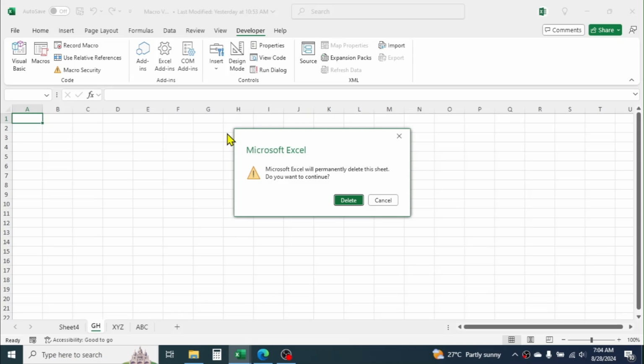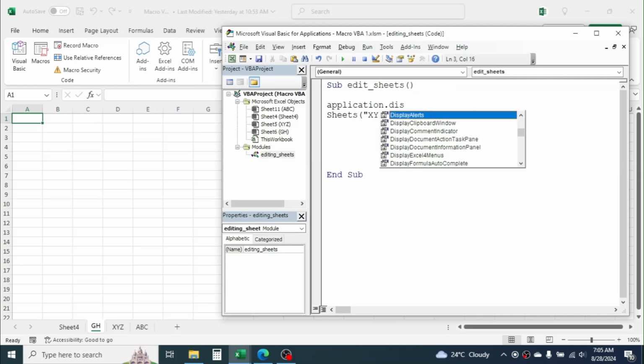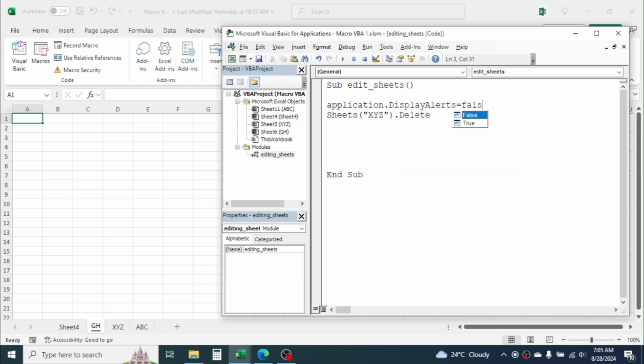But what if you want not to show this confirmation message? In this case, add this code before the delete code. This code will disable the alert message.